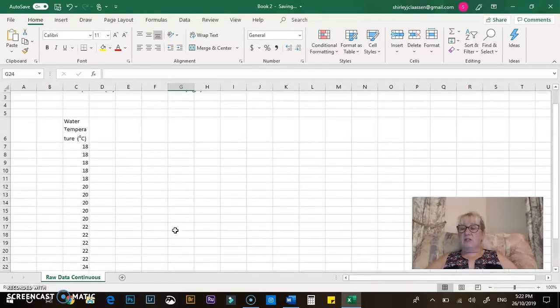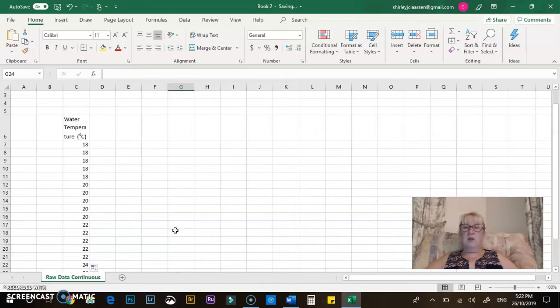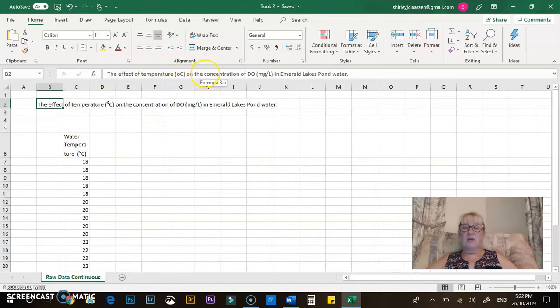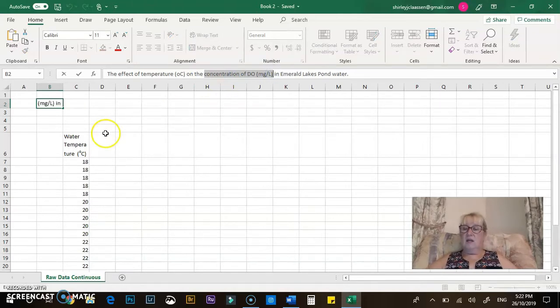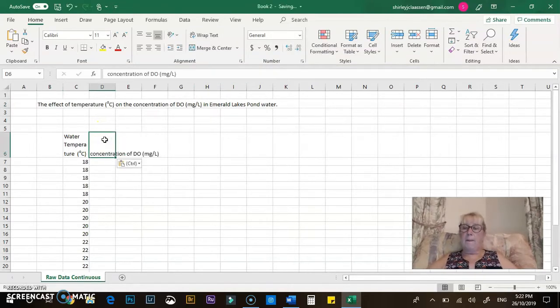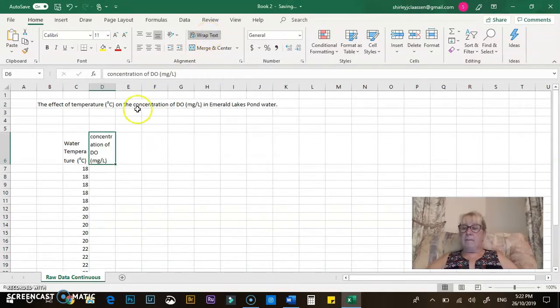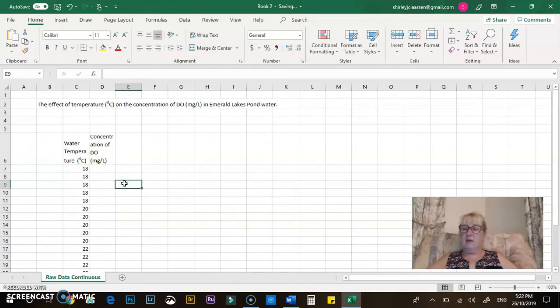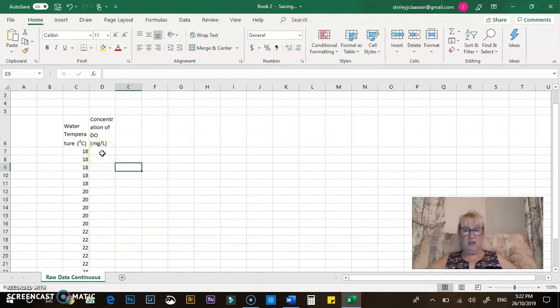Alright, so I've got my temperatures in there, and I am ready to put my independent variable in. Remember, the independent variable is the concentration of the dissolved oxygen. We can just copy that off there and pop that into that block there. Make it pretty by wrapping the text and giving it a capital. And it's almost ready to be cut and paste once we've got some values in here straight into my report.